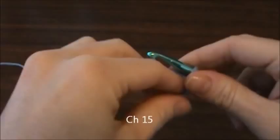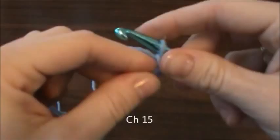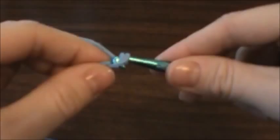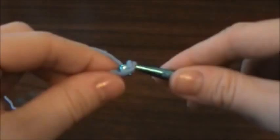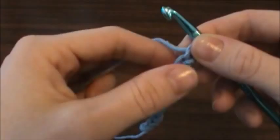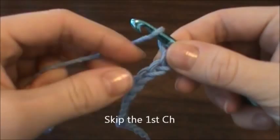First we're going to chain 15. This will be our foundation. Now we're going to skip the first chain, and working in that second chain, we're going to start to double crochet across.